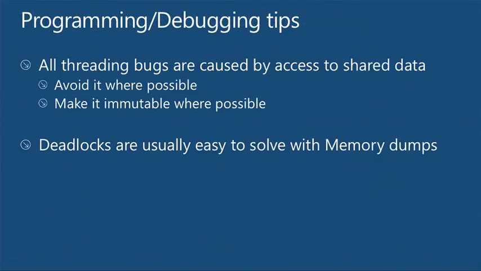A few quick tips. The root cause of all threading bugs, as we've seen, is modifying shared data. Functional programming guys will tell you, never have shared data. You can't have it. But this is the real world, we have to. In saying that, if you can avoid it where possible, or make it read-only and immutable where possible, then you start cutting out large classes of errors. And if you can isolate your shared data down as small as you can, then you only have to worry about those threading issues for that core stuff. The rest of it, where it's read-only or where it's not shared, no problem.